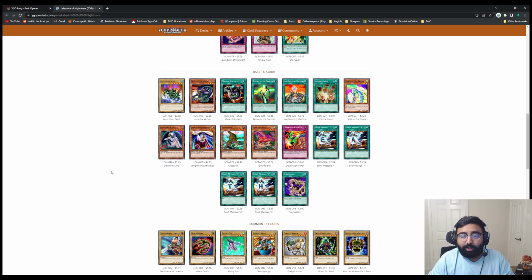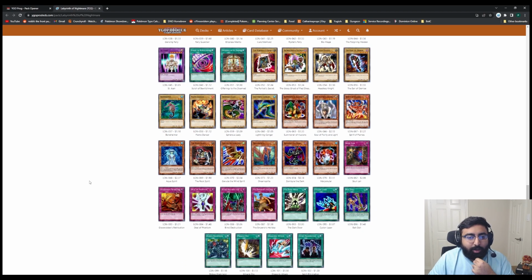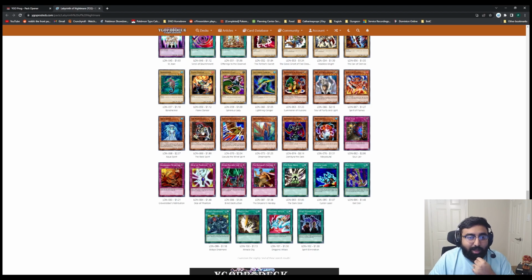And we're going to be getting our starter decks here, and we'll talk about that after. But other cards that we're looking for, Tornado Bird's kind of funny. Good for just spell trap removal, sort of. And then in terms of common, we're going to be mainly looking for the spirits. Me personally, the Rock Spirit just to buff my Earth deck a bit.